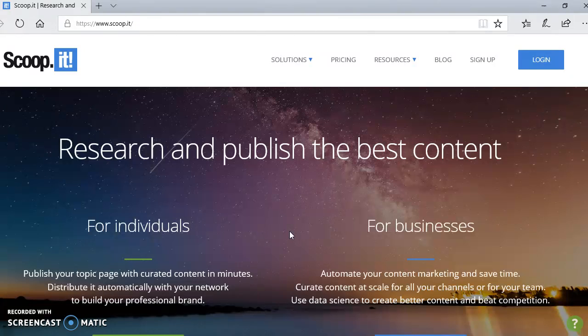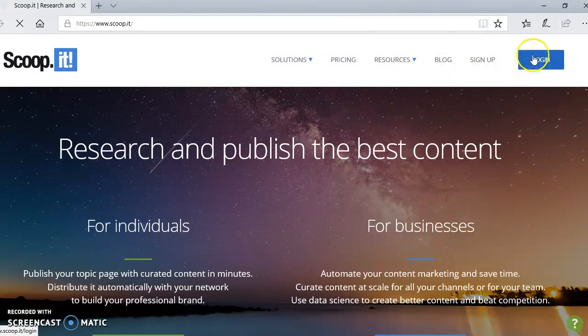So Scoop.it's great because you can use it to search for already curated resources. There's loads and loads of people using Scoop.it and they're curating things every day. So sometimes it saves you a lot of work by going to Scoop.it and seeing what other people have found, what other research they've found, and what other perspectives they're bringing to your subject.